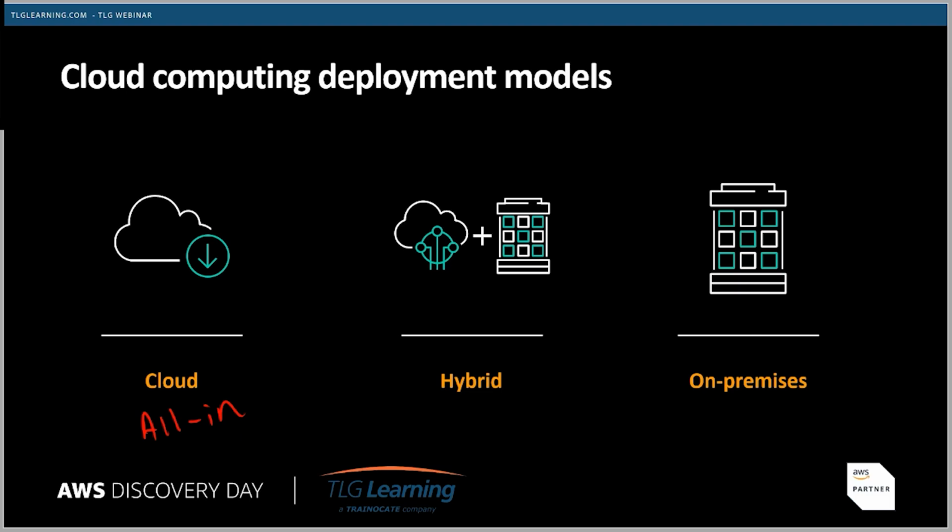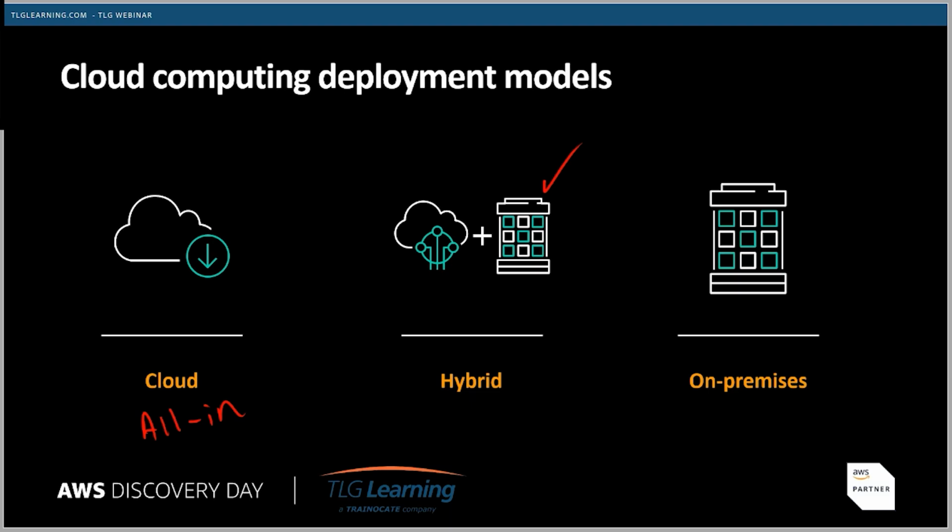Then there's the hybrid deployment, the hybrid cloud model, where you have an existing on-premises data center, and due to maybe capacity constraints, or you're running out of room, we're looking to expand, and we either have to build a new data center, or lease another floor of the building to deploy our data center, or something like that.